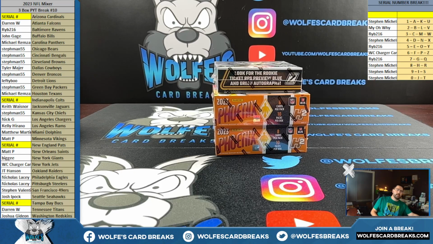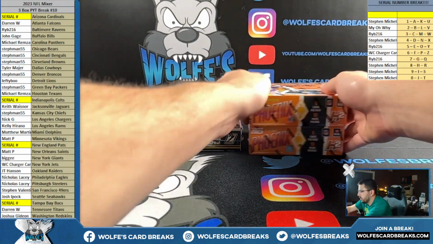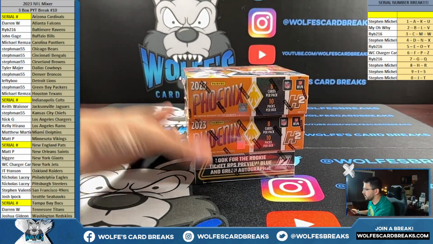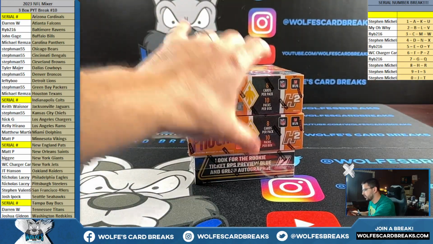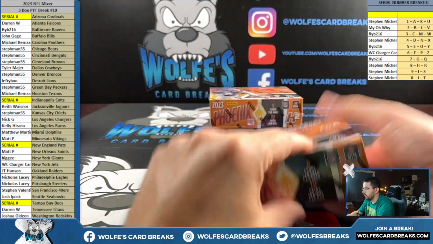2023 NFL Mixer, three box, pick your team, number 10. I'm actually going to end with the Zenith. So let's go here. This is three box NFL Mixer. This one consists of two Phoenix H2 and one Zenith. Everything ships. And let's see what we got.